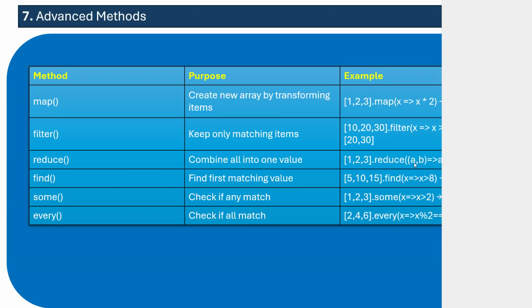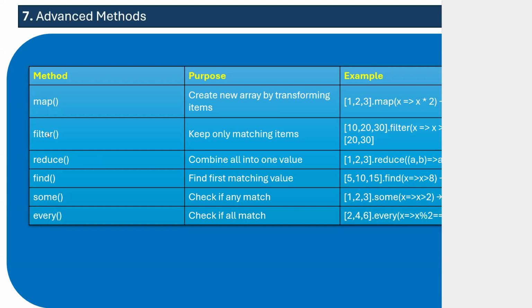Now, if you have the array 1, 2, 3 and you call reduce, here a comma b is nothing but 1 comma 2 the first time. Maybe it's an arrow function, then it could be a plus b. So a plus b is nothing but 1 plus 2, which is 3, right? Now the 3 will be stored into a, and the last 3 in the array will be stored into b. Now what is returned? 3 plus 3, 6, right? So if you call reduce, it will return 6, guys. That's what reduce does at a high level. It reduces your entire array into a single element.